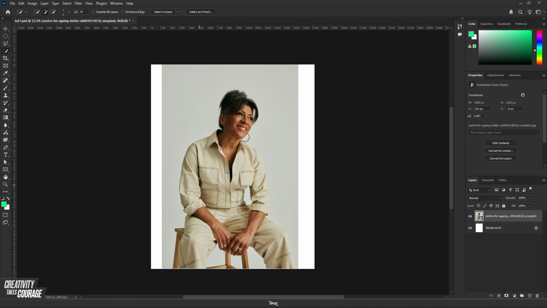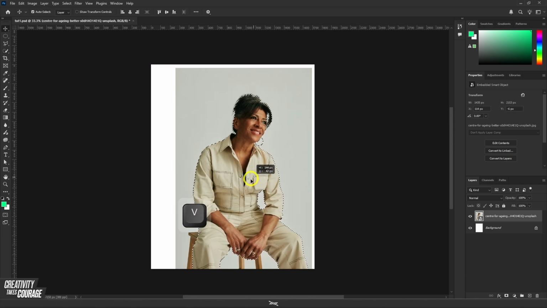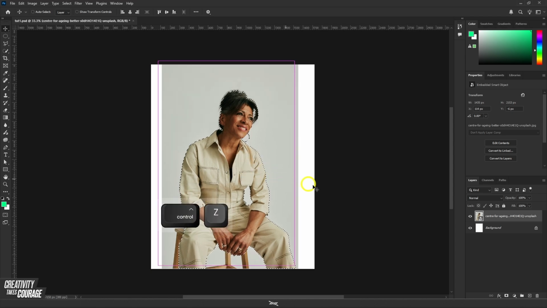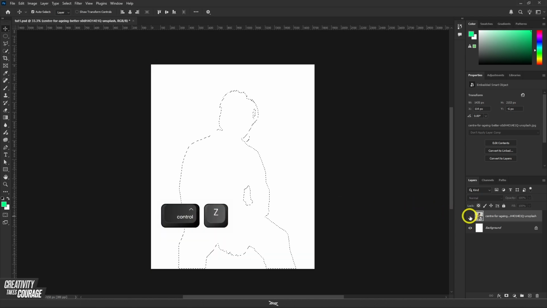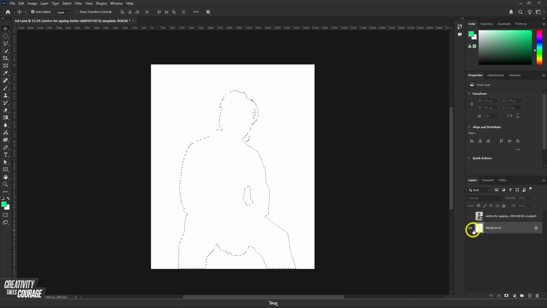So you can either move, edit, or hide a layer without affecting the others. How? If we don't move it like this, sorry, let me go to my V. If we don't move it like this, we can hide this and it won't affect this layer itself, except we are trying to add something on this layer.